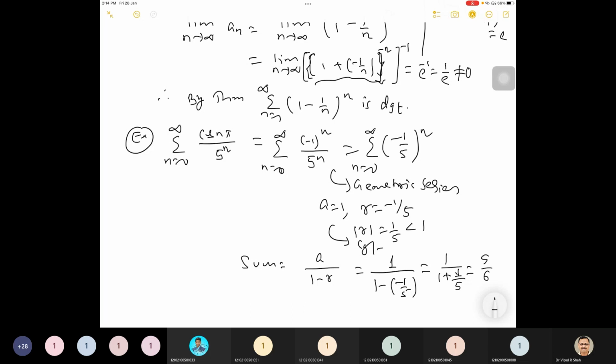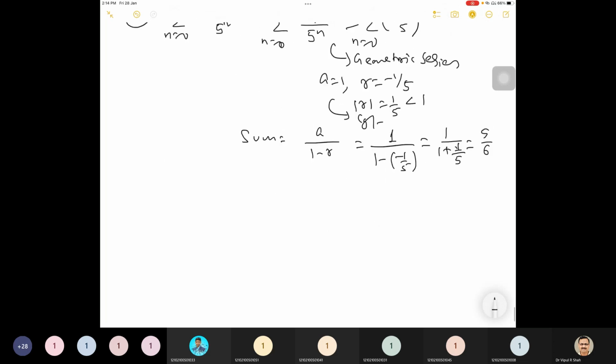So now these are the examples where you are having the geometric series, then telescoping series, then the nth term divergence test. That means there you are having that the nth term limit is not 0. So you cannot have the convergence. Okay.